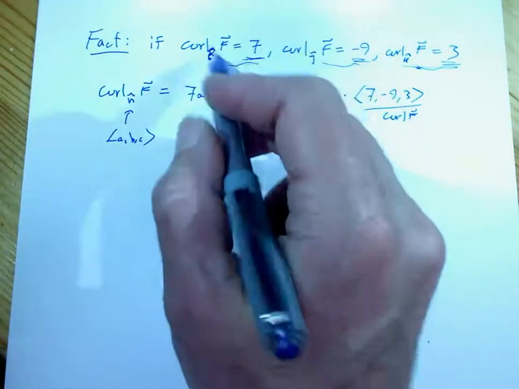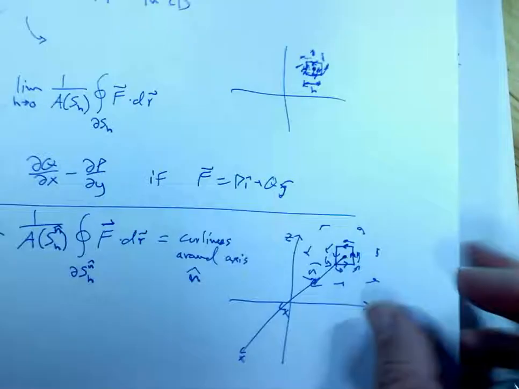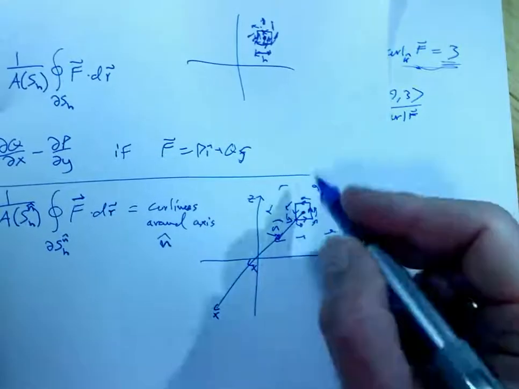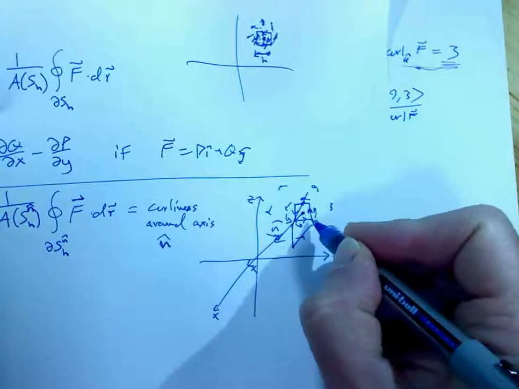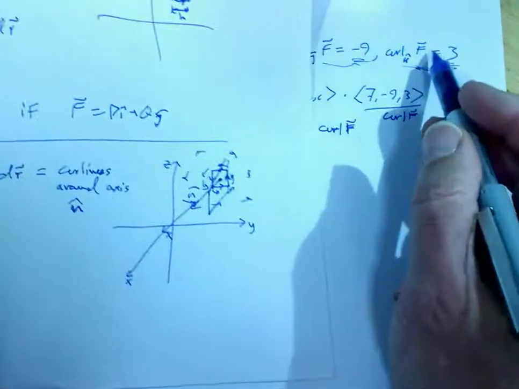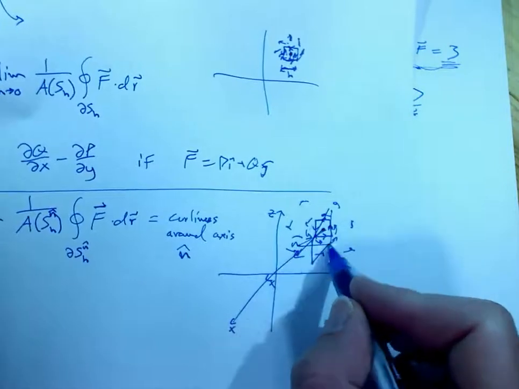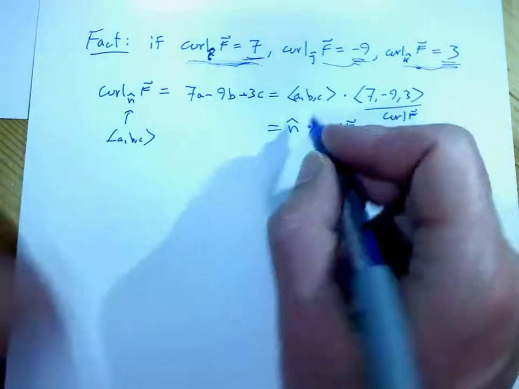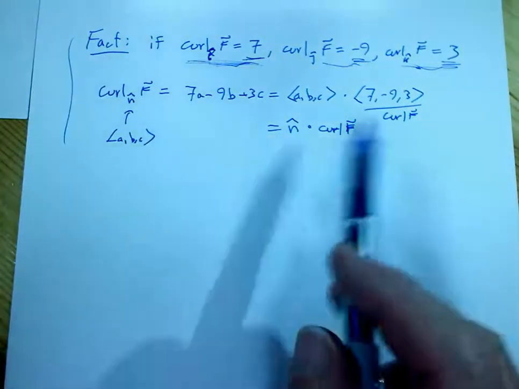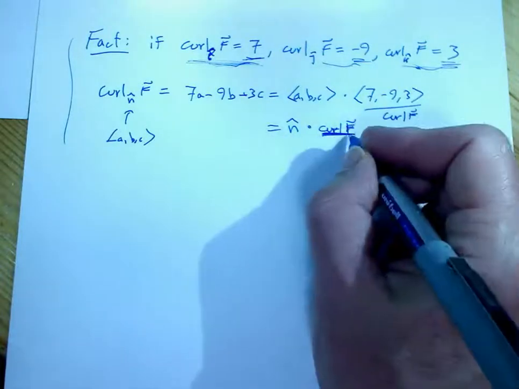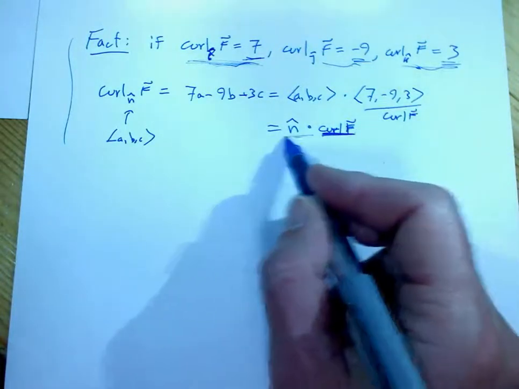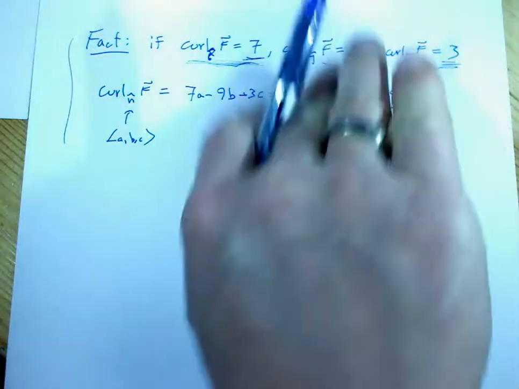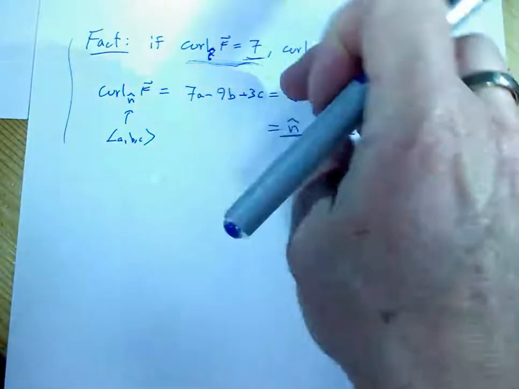It's a vector whose i component is the answer you're going to get if you do this with normal vector i, and whose j component is if you do this with normal vector j, so that's kind of coming out, down, back, up, and the k component is what you get when you do it with a horizontal plane parallel to the xy plane. Okay, and so this is the really cool thing, is that yes, there's one vector whose dot with any unit vector gives me the curliness that I would care about in lots of different applications around these little different squares.